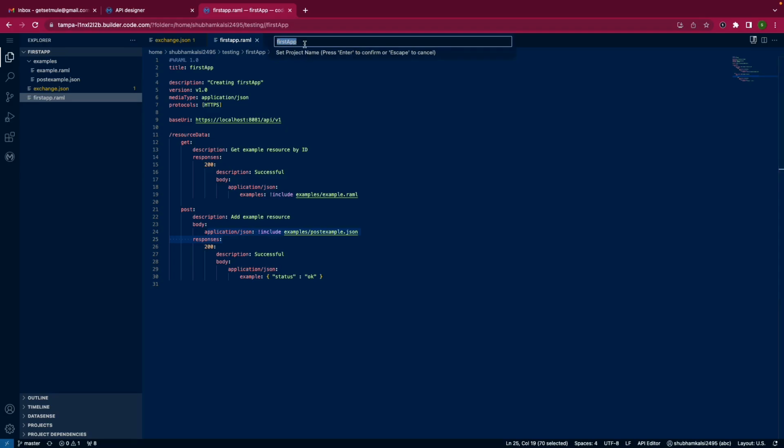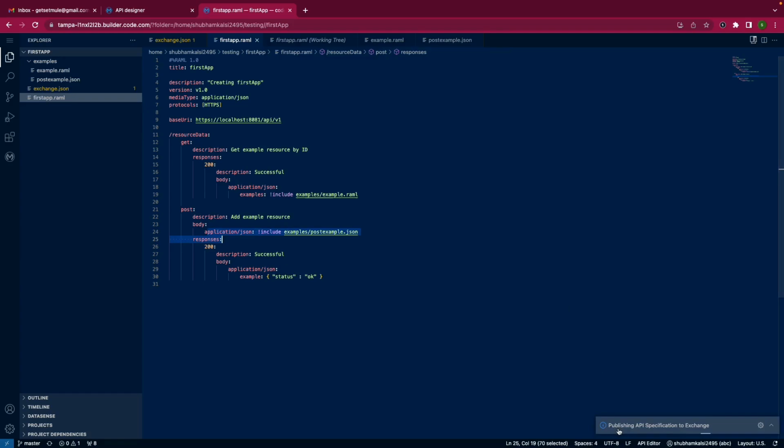You can set the name of the project. I'm going to keep it same. Press enter. Set the artifact ID. I'm still going to keep it same. Version. You can change the version if you need to, and if you make any changes in the application and you want to change the version, you can always change it. But since it's our first time publishing, let us click enter.